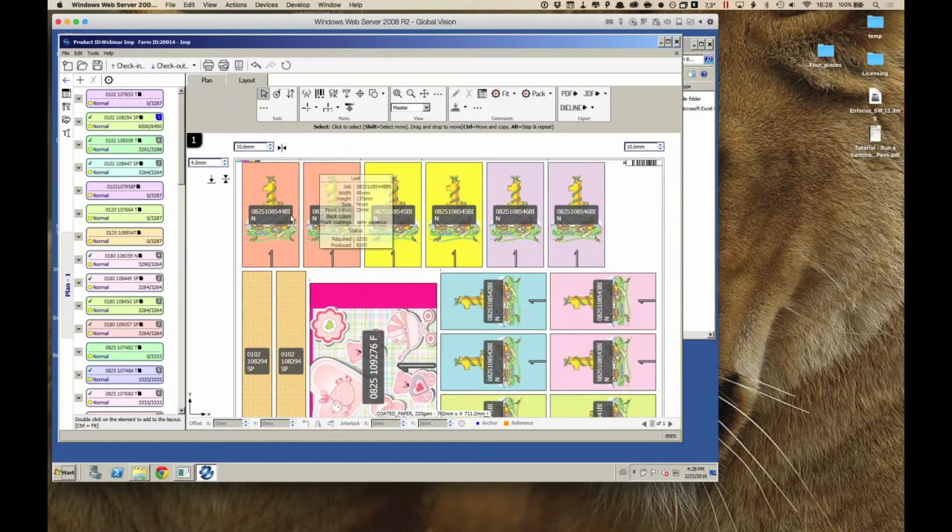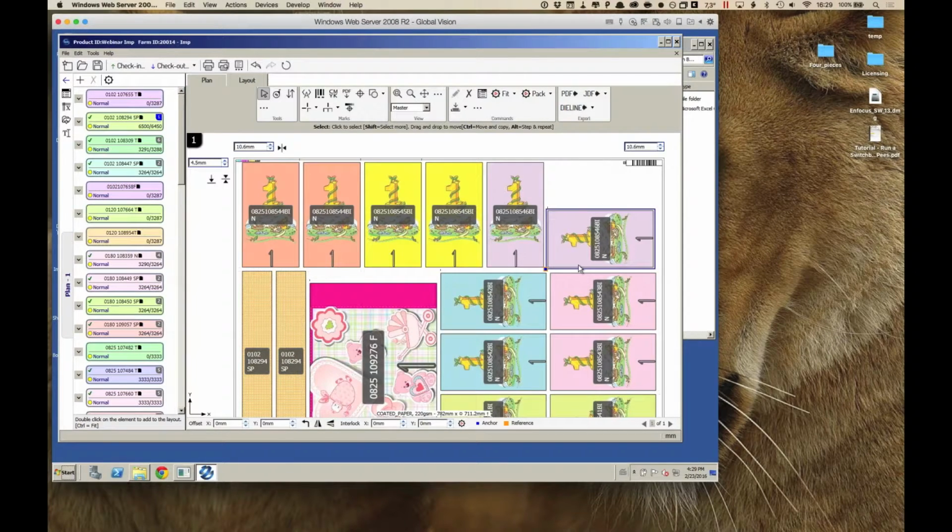However, even though Imp created this layout automatically, I can still go in and change things manually if I want to. For example, I could go in and rotate jobs myself or reposition them myself.